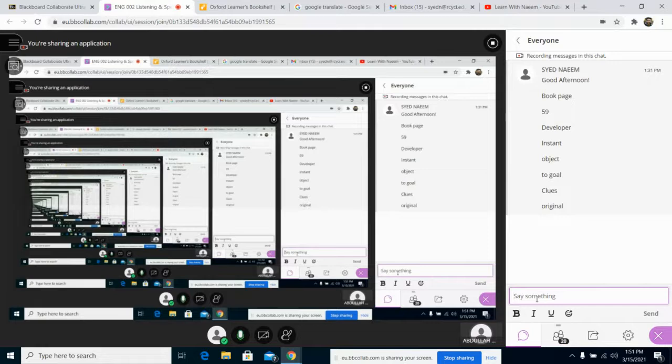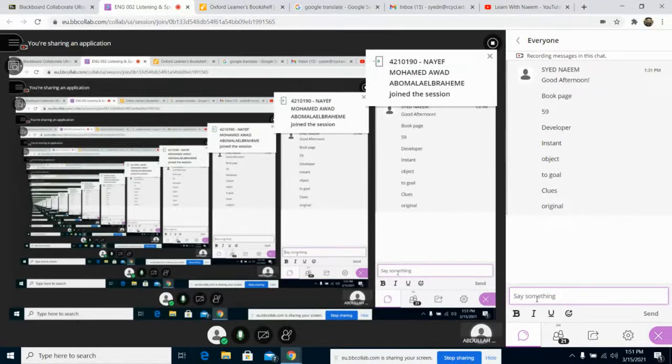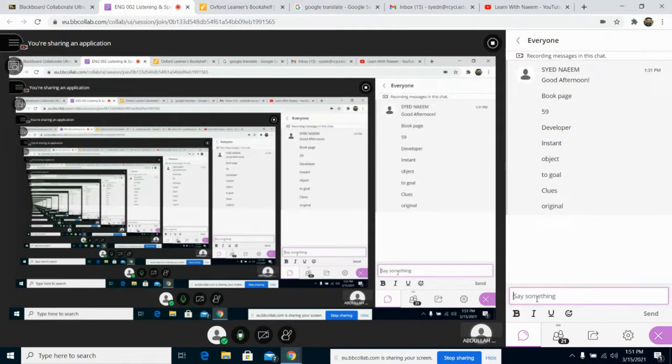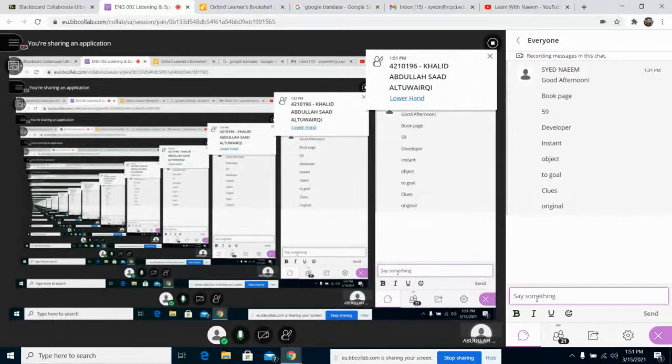Original. For example, if you want to go to the market and buy a phone, what do you think the original phone is? Where does the phone originate? Remember the phone, the brand of the phone. Yes, Khalid? Where can you buy the original phone? Yes, Khalid? Yes, doctor. Original means the first or earliest of things. Is it okay like this?